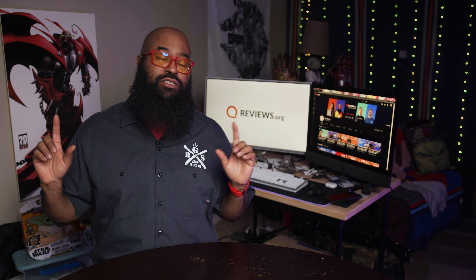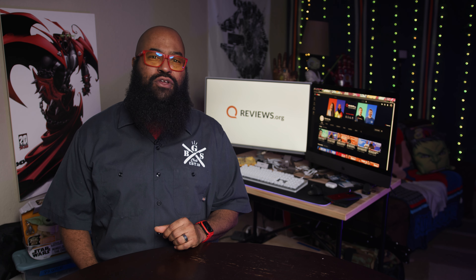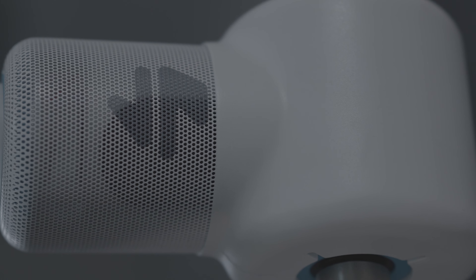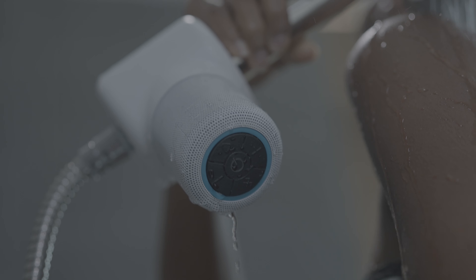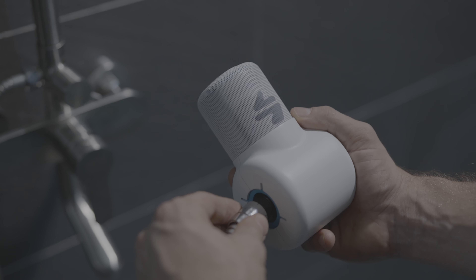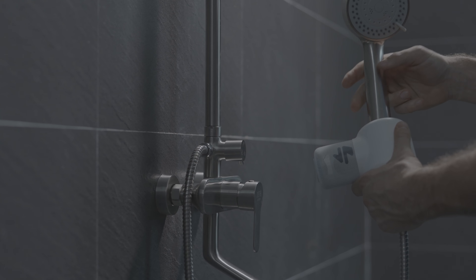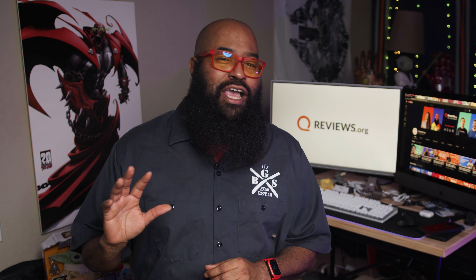There's also Dolby Atmos music paired with Tidal, which I'm looking forward to checking out with Shure's Aonic 50 wireless noise-canceling headphones. With new colorways for 2021, these feature adjustable noise cancellation and audio pass-through so you can enjoy music and movies both wired and wireless. With Bluetooth support for SBC, AptX, and AptX HD, the Shure Plus Play app allows you to control all this. You get button-based controls and a headphone amplifier. I'll have more on this product in the coming weeks as we look to review mobile-based home theater options.